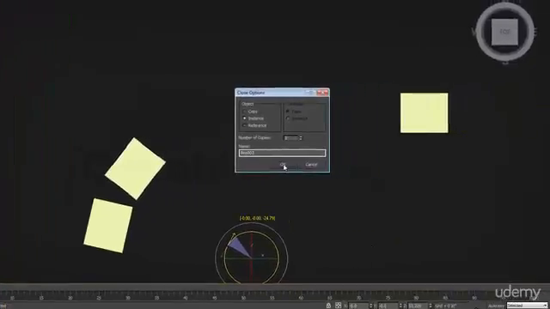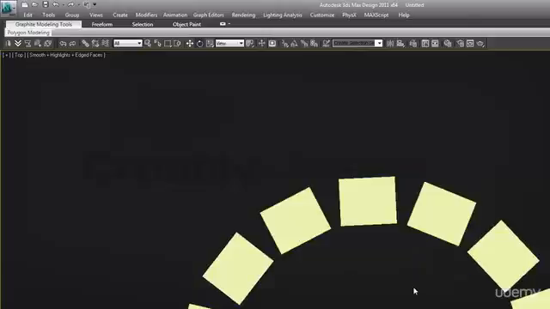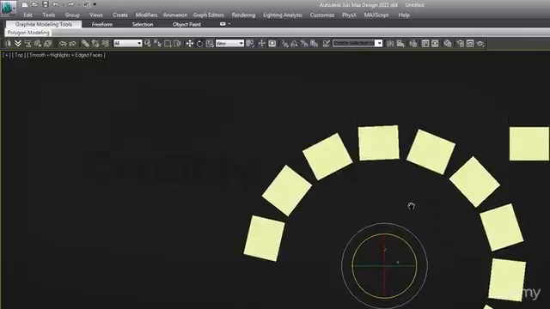So say we wanted a bunch of these blocks in a circle, you could do this. Hold down shift, rotate. It's going to rotate around that pivot. And we'll say we want number of copies. Well, we select instance, number of copies, really number of instances here. We'll say 9. And you see what that does.